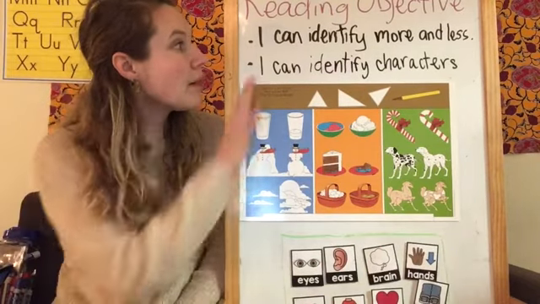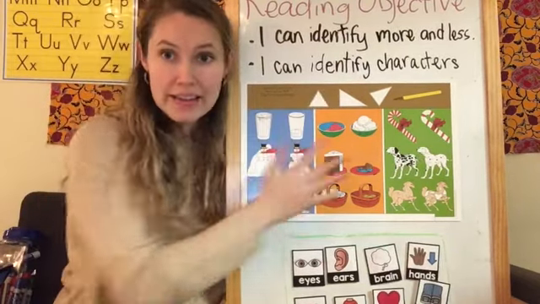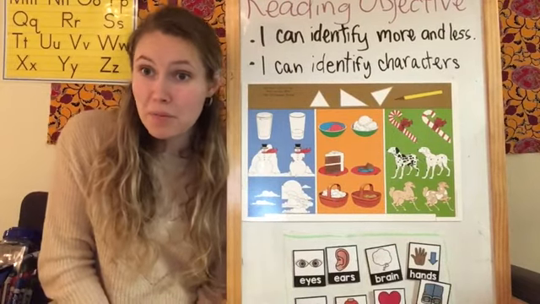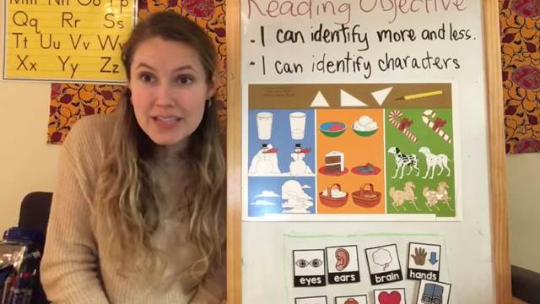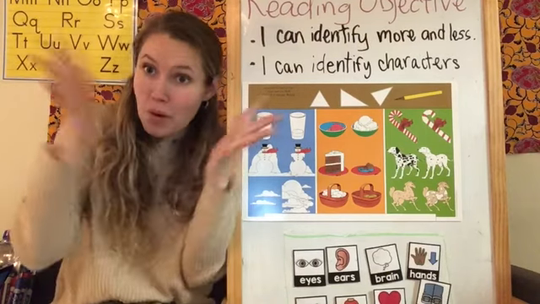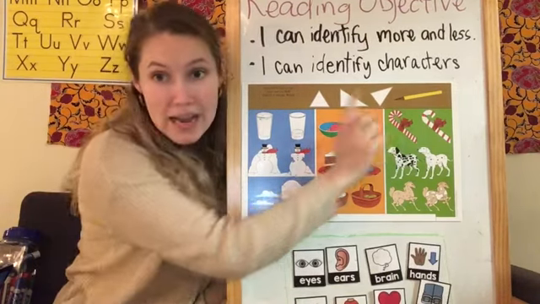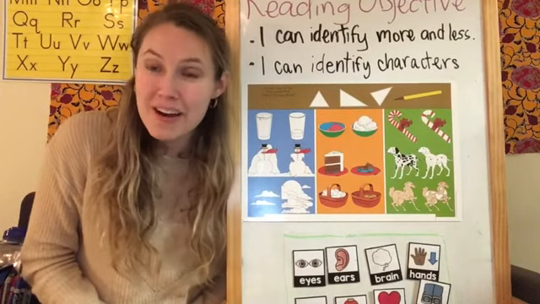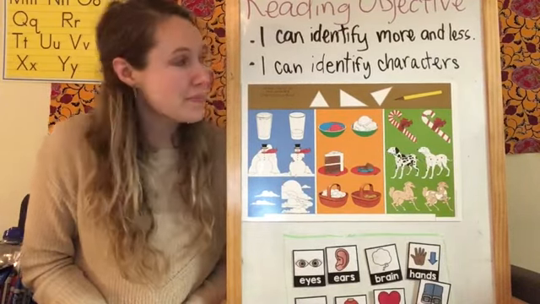So we were able to identify more and less from our unit concept board here. We're going to be talking about that more during this unit. We're going to be seeing about things being more or less. We're going to be talking about triangles. We're going to look out for the color white. That's what we're going to be on the lookout for while we read Peter and the Wolf.